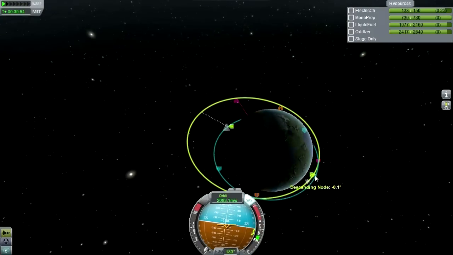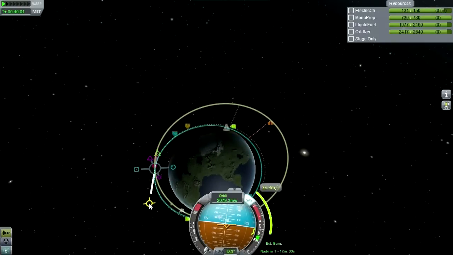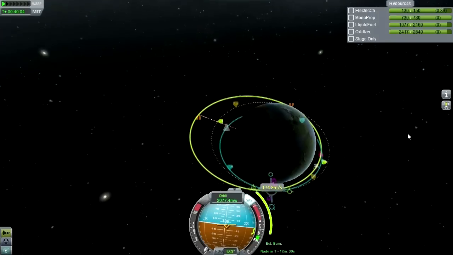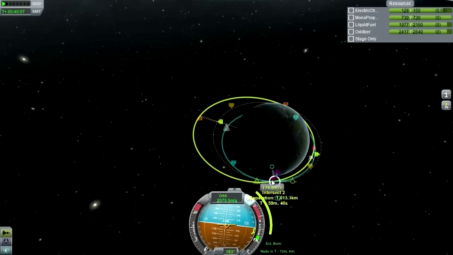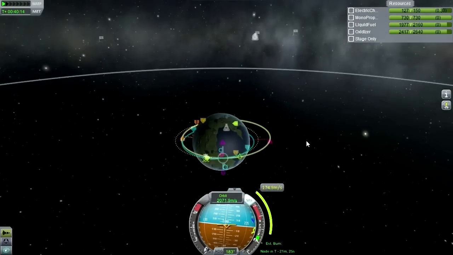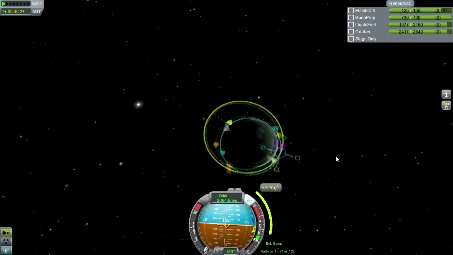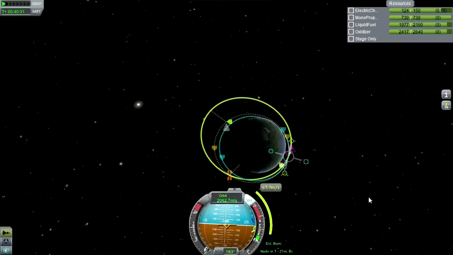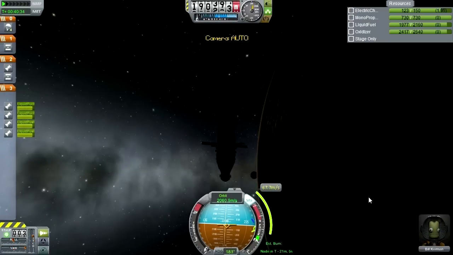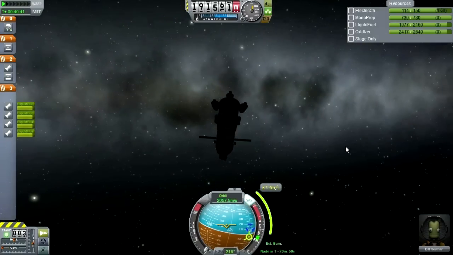Okay, so when are we gonna be able to meet up with this little guy? Let's say we do something here, perhaps? That looks a bit better. Aha, okay. That looks fine. Alright, that does not look bad at all. It'll require us to do a pretty hefty burn once we get there, but that shouldn't be too bad.